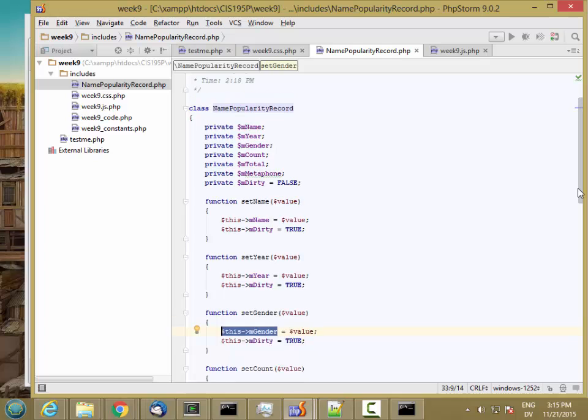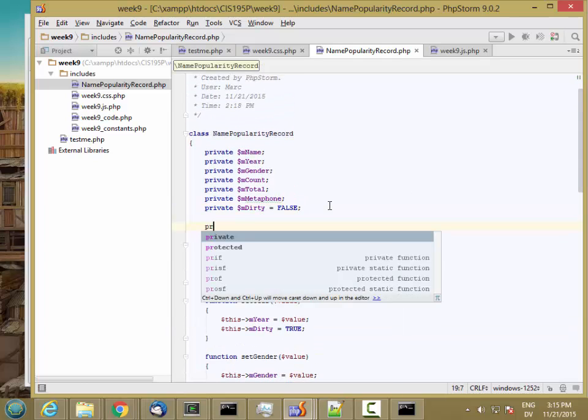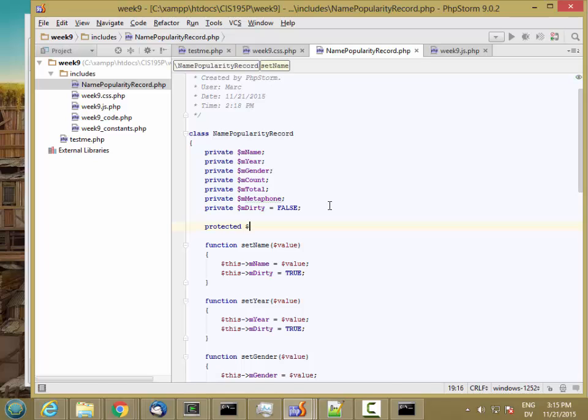And then there's one more access level called protected. So you'd write protected and something or other. And what this means is that not only this class, but any subclasses of this class that I declare can access this value. So we'll talk about that more when we get to inheritance.